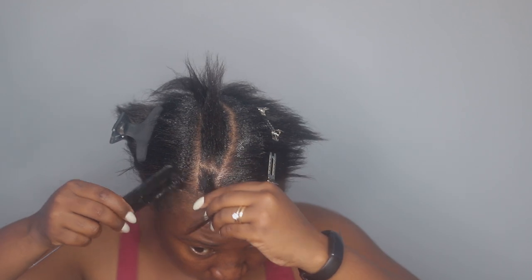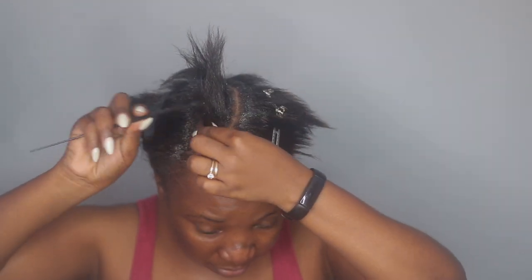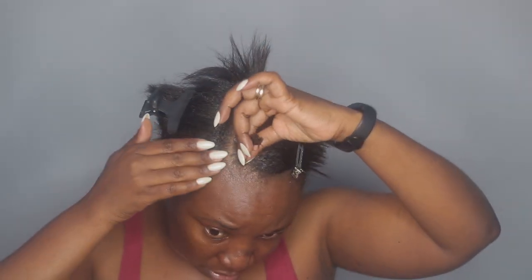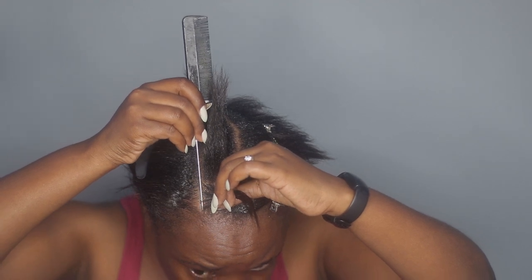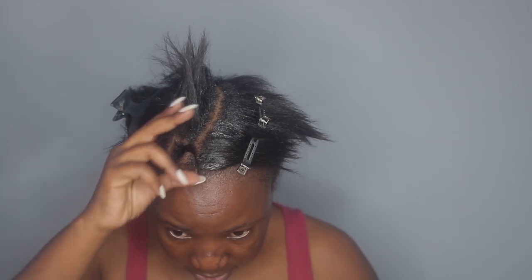Like so, and I'm just gonna comb the product through. You only need to apply the product on the roots. You don't really need to apply it all over your hair, especially if you have relaxed hair. So that's kind of like clean.